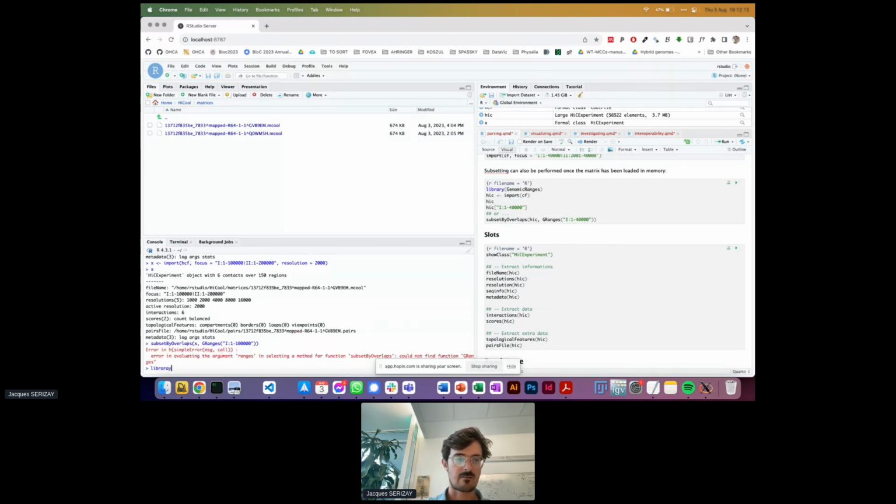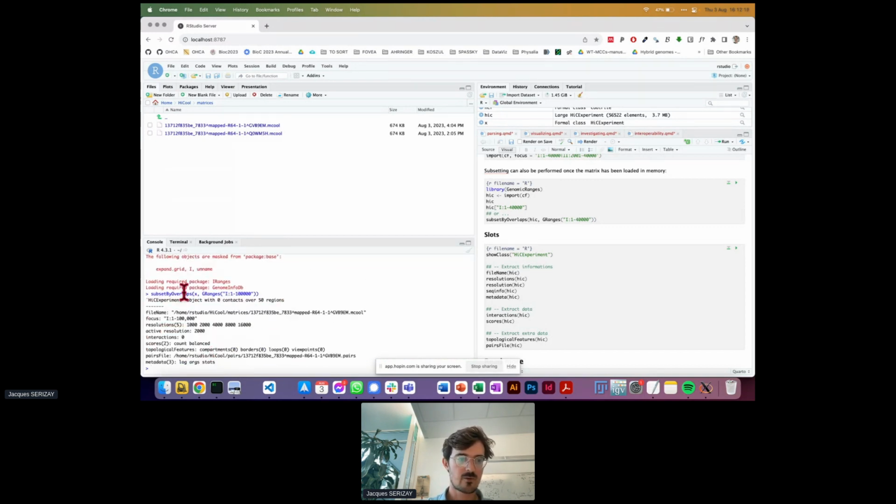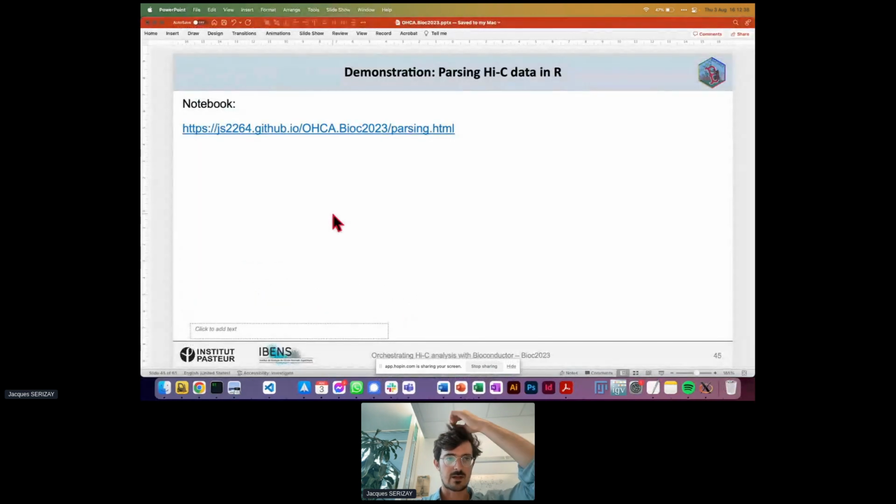Oh, I need the genomic ranges package. Okay, so I can subset by overlap for such a genomic ranges object, and there are further subsettings once the data has been imported in memory. There are additional subsetting methods that are documented in the online book. Okay, so that's for parsing Hi C data.